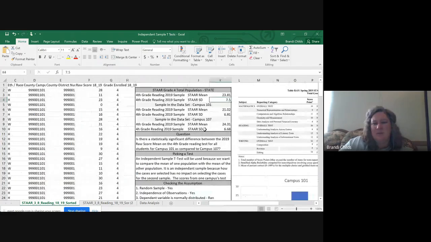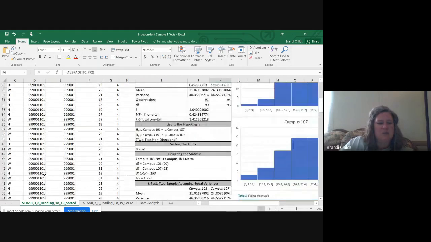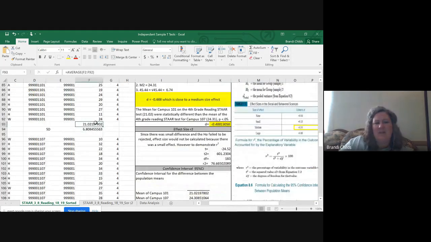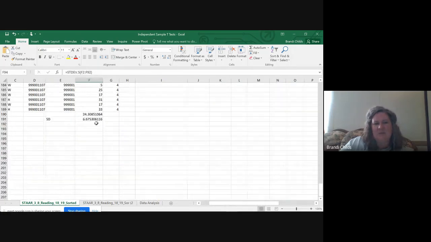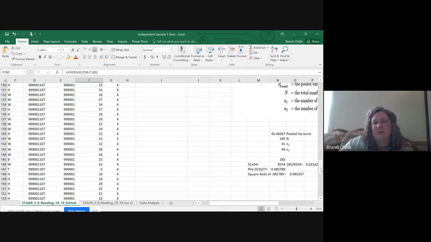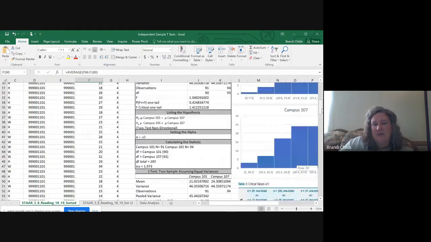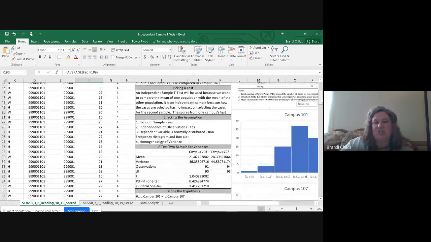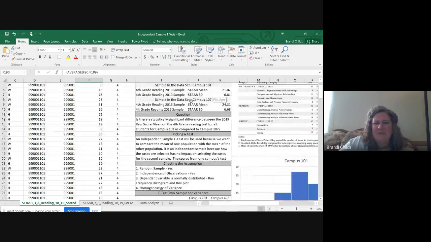And then as I moved on, I first found the average, or the mean, for Campus 101, which was my first campus. You'll see right here, 101, and I did this on the bottom. I found the average, and then I found the standard deviation for both of these items, so I would have them to put in my table, because I will need them now as well as later on in the different types of tests for running and charts and such. So I did that for both campuses.